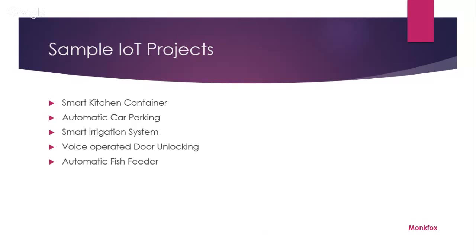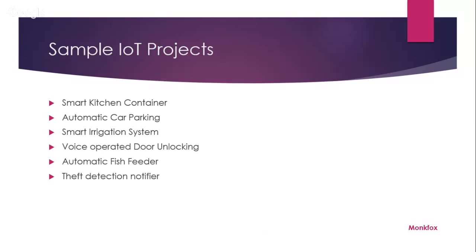Automatic fish feeder. Most of the time, if you have a fish tank at home and you have to travel somewhere, one of the bigger problems is your fish does not get proper food. So one of the students took this problem up and built an automatic fish feeder system which allows you to feed the fish with your mobile phone no matter where in the world. With the help of a motor, using Raspberry Pi, he controlled the fish tank and frequently pushed the fish food or grains inside the pond. So the fish also got fed and he does not have to remain at home. It's a very interesting, very genuine problem, and he solved this using IoT.